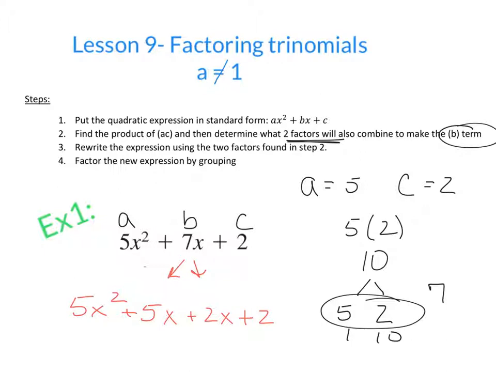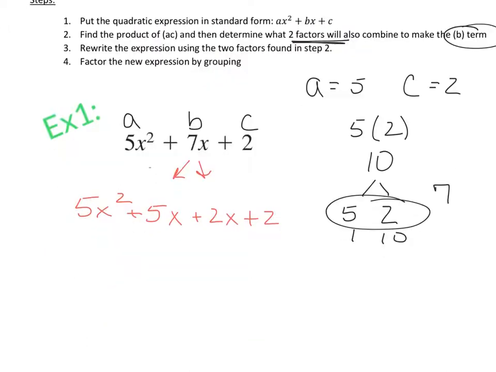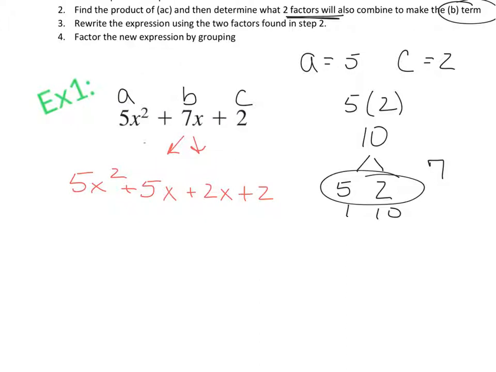Now this is all okay to do because we are keeping 7x technically. We're just splitting it into two things. Remember, when you add like terms, you would just get back to 7x. So really you did nothing to change the problem. You just manipulated the problem. So now what is really nice about this is we're just going to go ahead and factor by grouping, which we know how to do already.